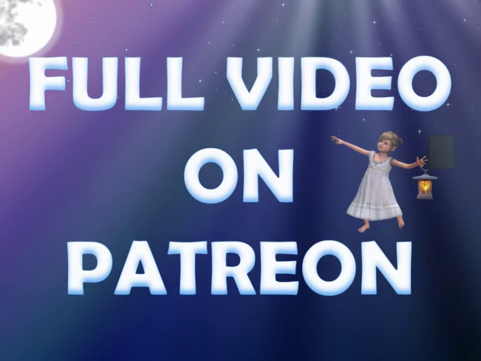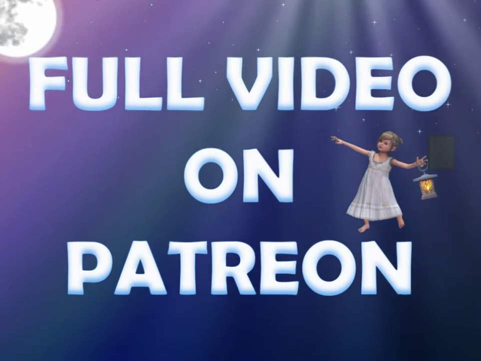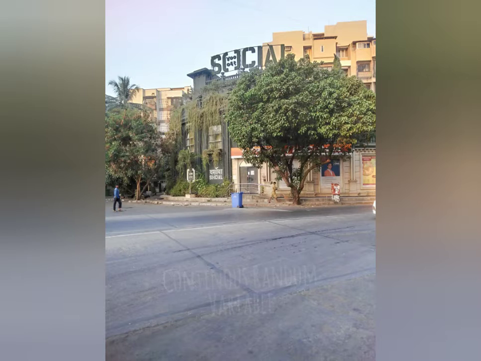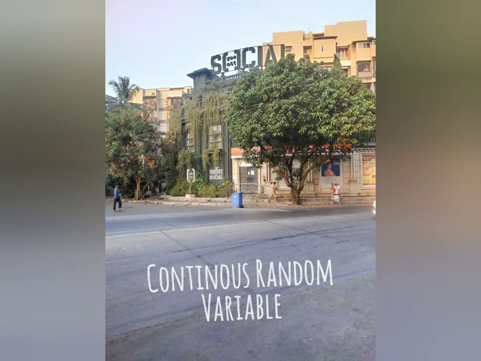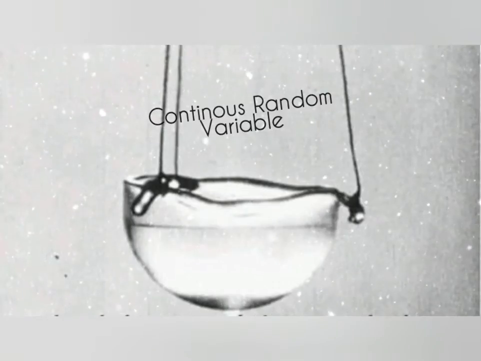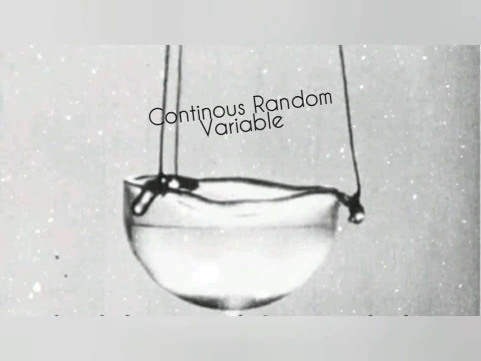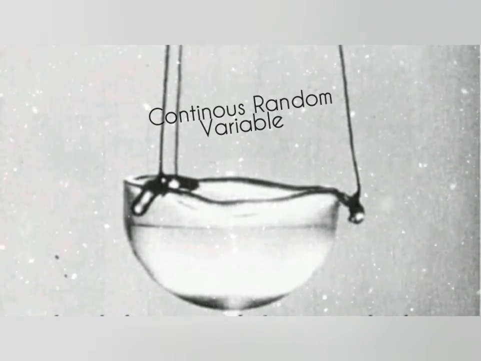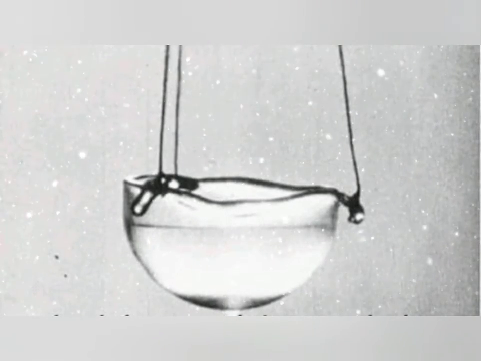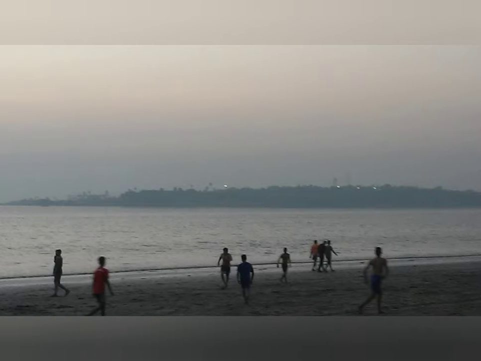In this video you will be seeing the difference between a continuous random variable and a discrete random variable. An example of a continuous random variable is the noise amplitude that is recorded, let's say, when we are singing; it can be a number like 2.1, 2.2, and so on. Another example of a continuous random variable is water that falls into a bucket to measure annual rainfall. An example of a discrete random variable is the number of workers on a given day.